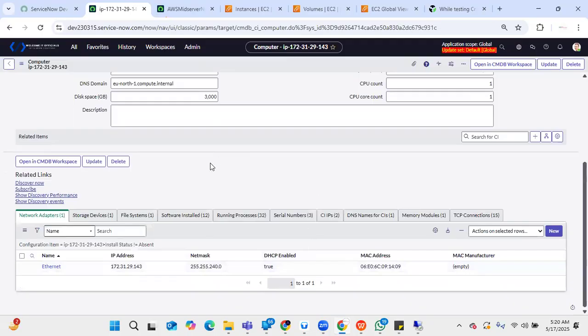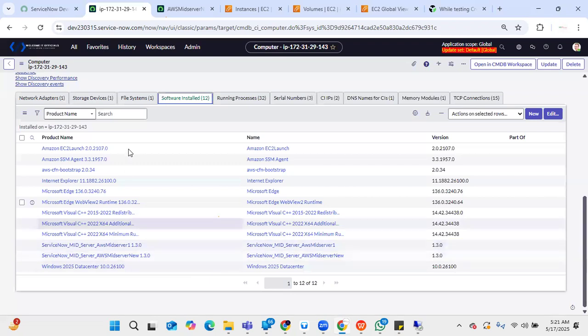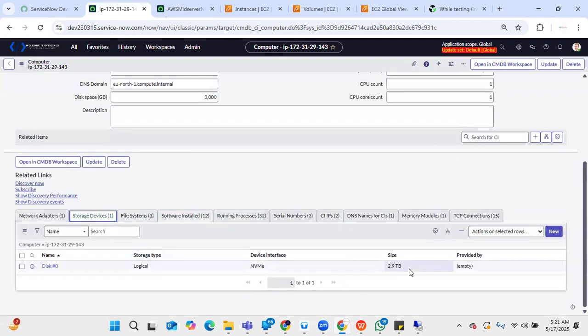Now once your exploration is done, you can see it is giving you all the options for storage device, file system, how many software got installed, right? Okay, if I'm just going to the storage device, so we have 2.9 TB, already I have shown, right?